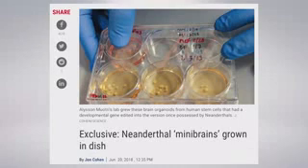First, we use CRISPR to knock down important genes that might be relevant for the emergence of networks. We're also taking an evolutionary approach. There's an article published today in Science Magazine showing our attempts to 'neanderthalize' a human brain organoid — we can go back in time and create organoids that have DNA material from Neanderthals. By doing that, we can understand how the Neanderthal brain complex started to diverge from modern humans — but I'll keep that as a teaser for another talk.